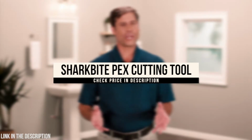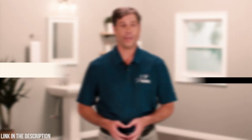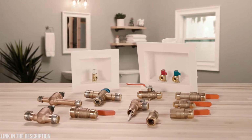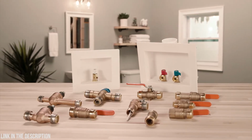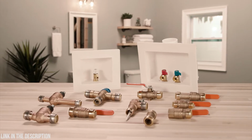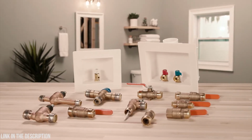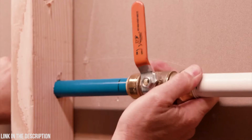SharkBite offers a full range of valves for controlling water flow. Our line of valves include ball valves, pressure regulating valves, thermostatic mixing valves, temperature and pressure relief valves, check valves, outlet boxes, and stop valves. SharkBite valves feature push to connect ends to make them quick and easy to install.